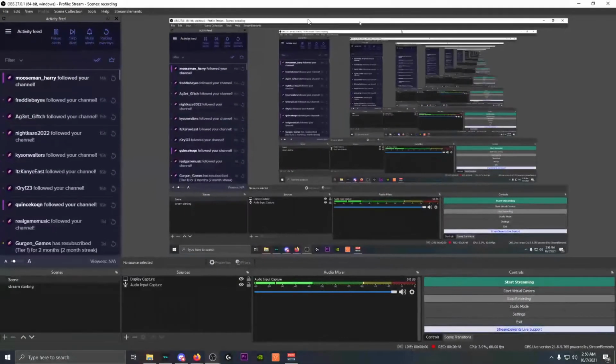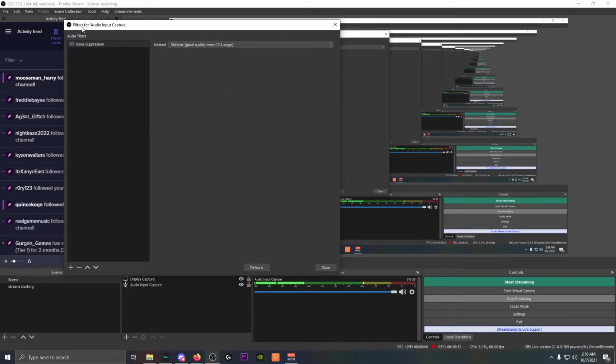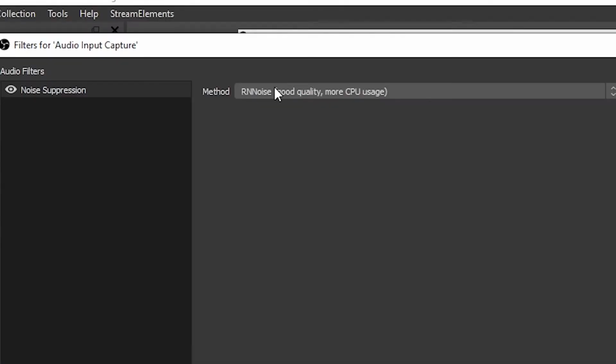Now, let's actually experiment with some of the filters. So you'll see that if I turn it back on, it automatically makes the quality of the sound go up because my microphone is right beside my computer, meaning it's picking up on all the fan noise. And you don't want fan noise in your videos in live streams. So I use RN noise.